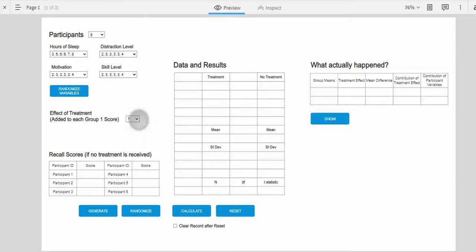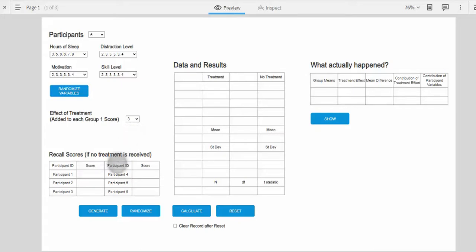And what you need to do is set the effect of the sugar treatment, the effect that it will have on recall in the simulation. And you can pick any number you like, except for the question mark. Don't do that one. So it could be 0, 1, 3, 5, 10, depending on how strong of an effect you want it to have. So let's say I pick 3. What this means is that each person in the sugar group will earn 3 points to their recall score, simply because they've had the sugar. Sugar will help them by that much.